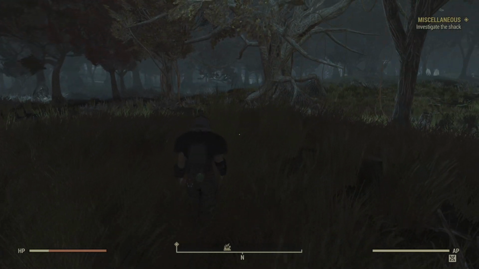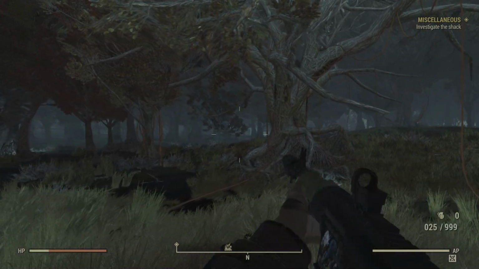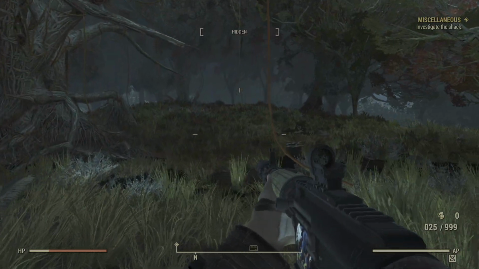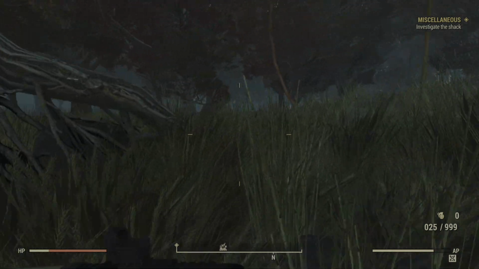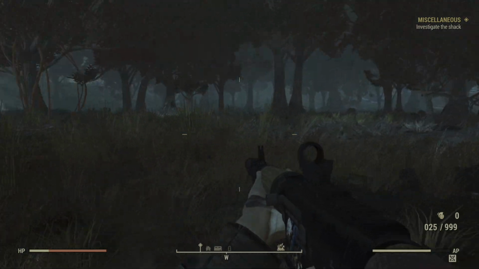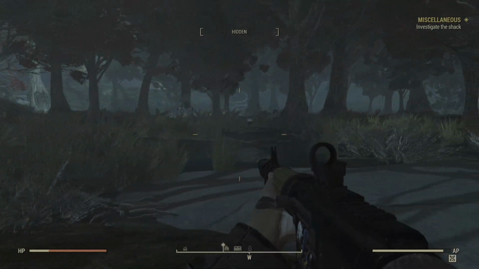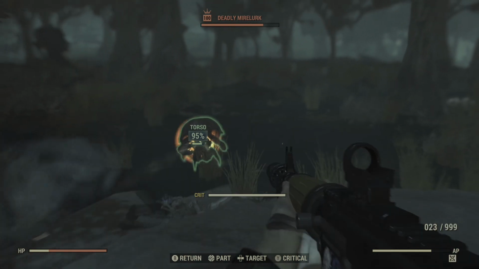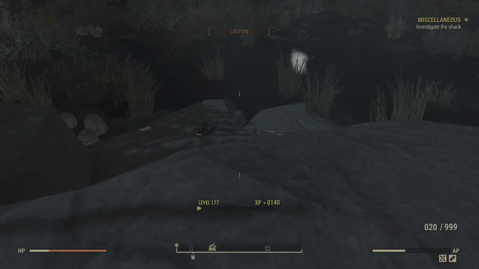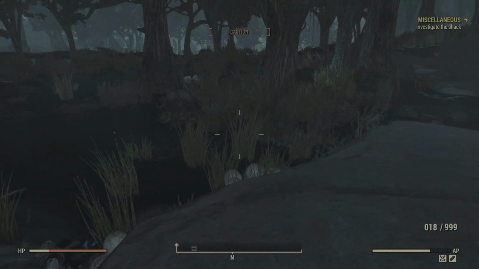Now, when you get here, she will be roaming around, as you can see her over there. This area has a lot of Mirelurks. So when you get here, there's probably going to be a couple kings. Quite a few normal Mirelurks. I don't see any currently, which is weird. There's also going to be hatchlings. And they are quite creepy. They're weird.